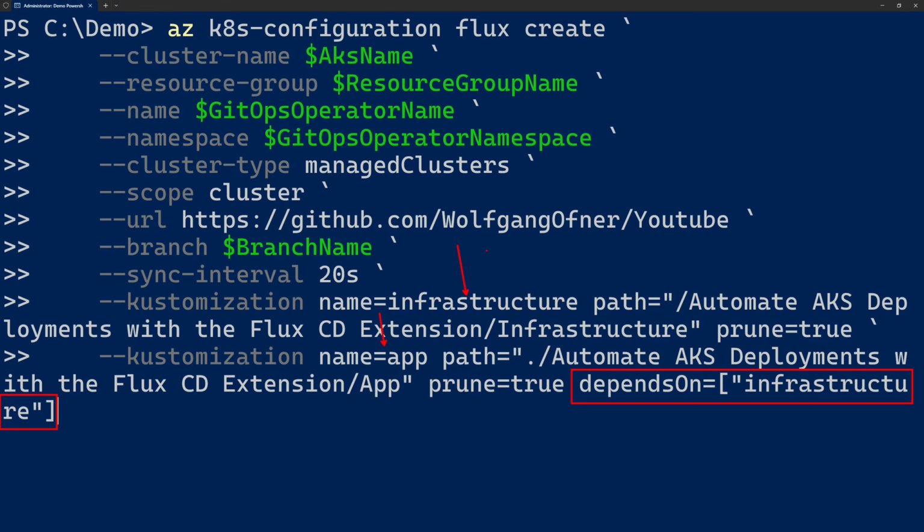Then we are going to deploy our application. What's also important is if you're using Linux, you have to encode the brackets here. So you would do a backslash before them, otherwise you will get an error message. If you take a look at the Microsoft documentation, you will also find it there. So if you use Windows like I do, then you have to remove them.